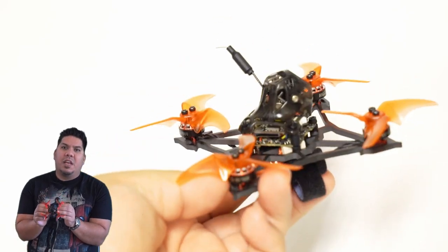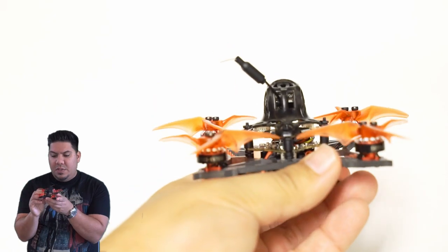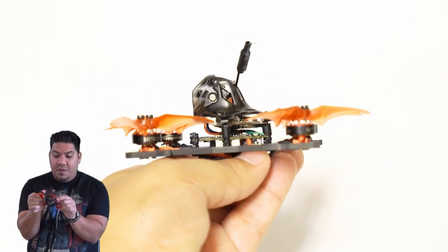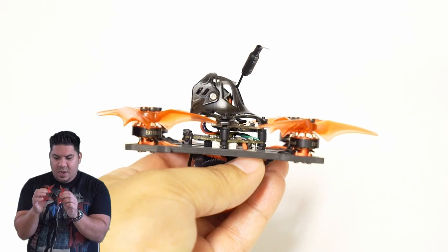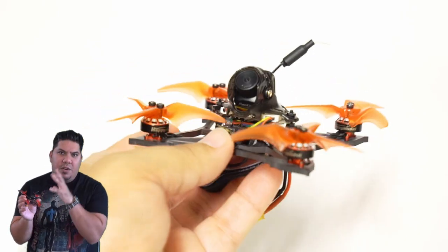So at 7,000 kV, you're definitely going to want to run a 3S on this. So that puts a lot of these other components at risk. Now, this is the latest edition of the Crazy B board, and how robust is it? Time will tell. It's too new, guys, to really know if this board is safe.